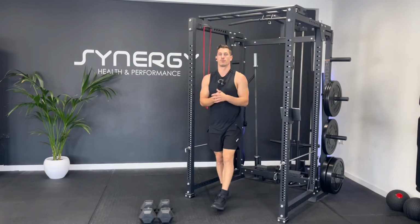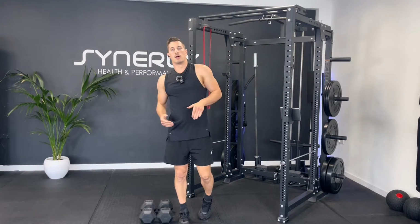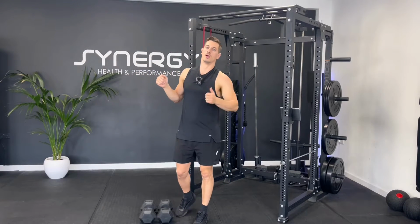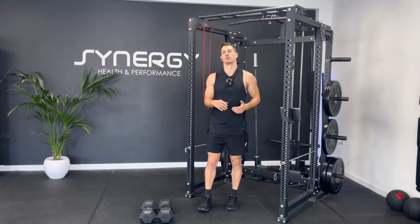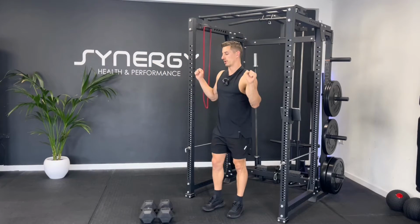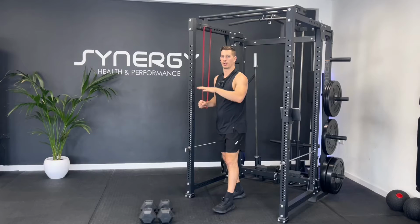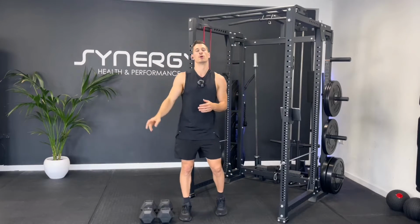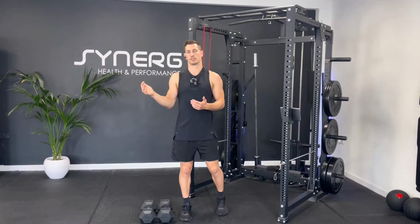Okay, let's move on to our first superset pair. We're going to do a vertical push with a vertical pull. We'll start off with the pull, doing some pull-ups in an overhand grip, and then we're going to pair it with some dumbbell overhead press. We'll do that for 3 rounds, then we'll move on to 2 new exercises.